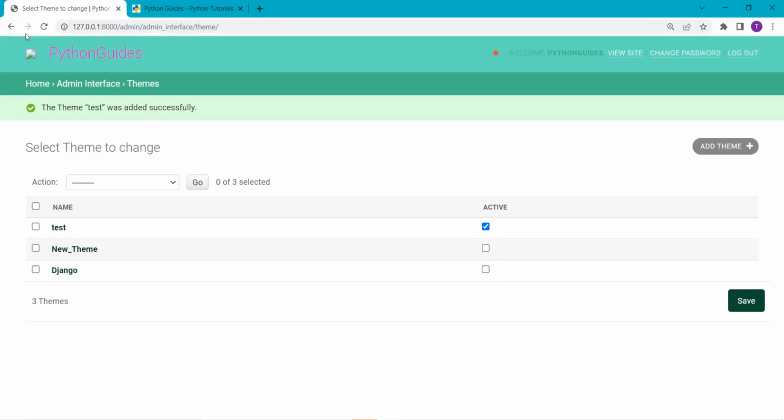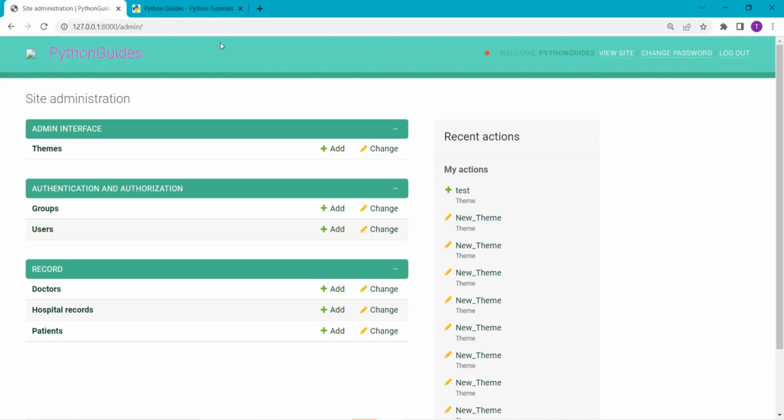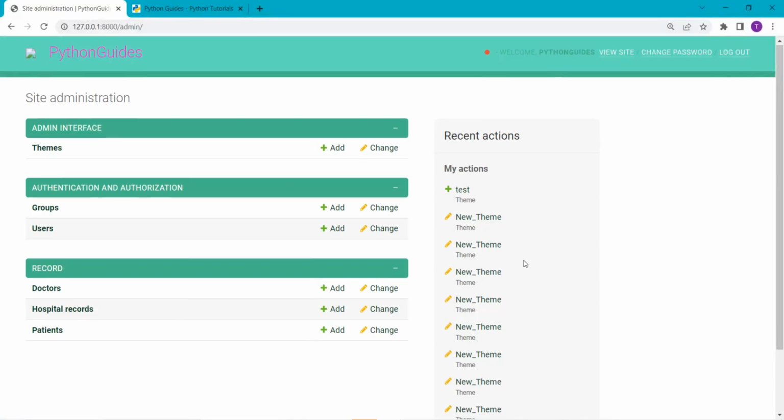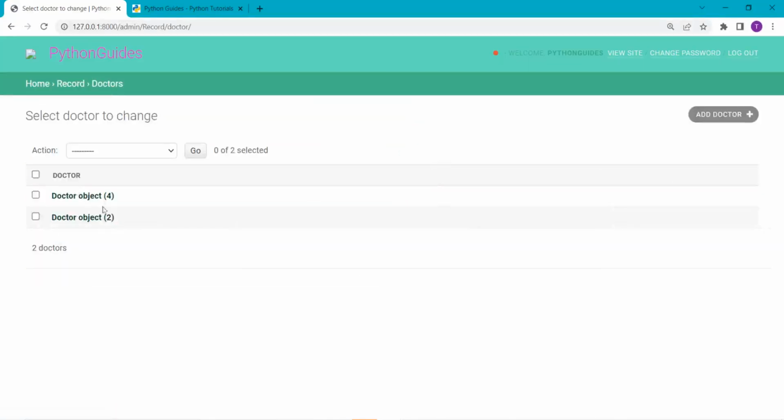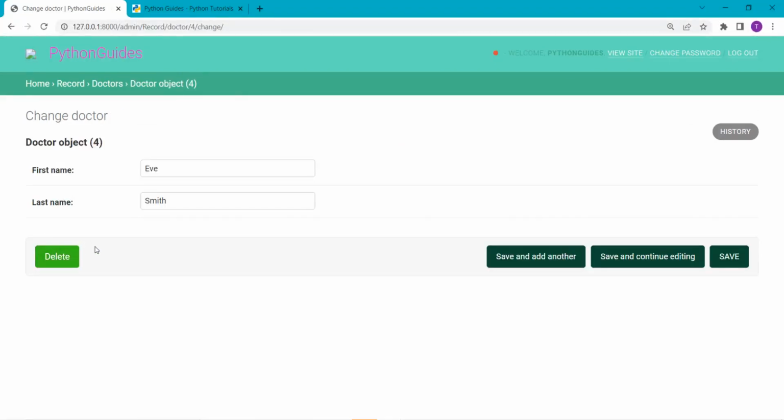Here you can see that it changed the background color to bluish and the color of this header text to the pinkish one. The image is not showing; instead of the image it is showing like that. And here you can see that it also shows the recent actions. And I changed the color of the delete button. So here I create a model object instance, and when I open this it shows the delete button in green color, but by default it is shown in red color.